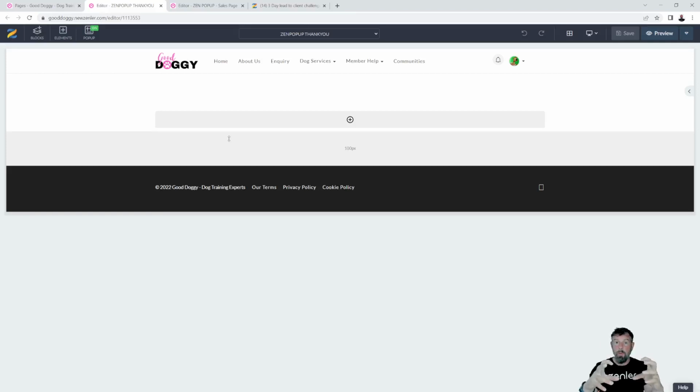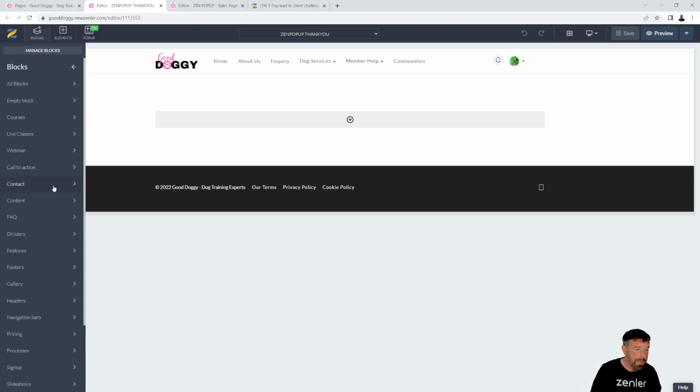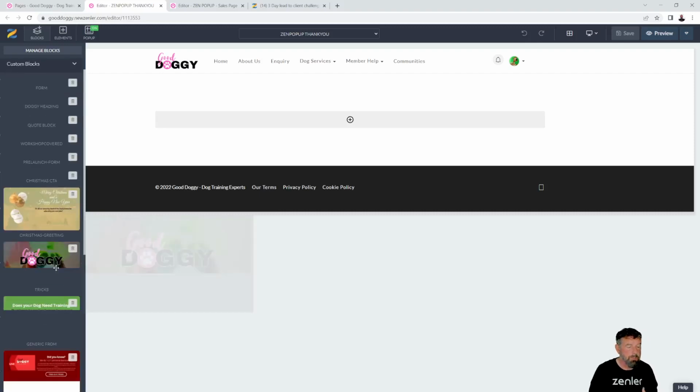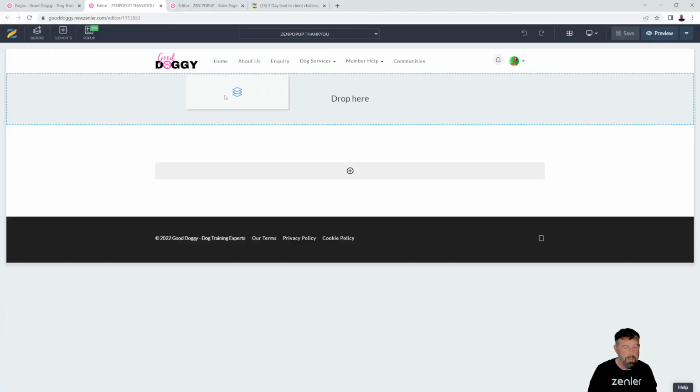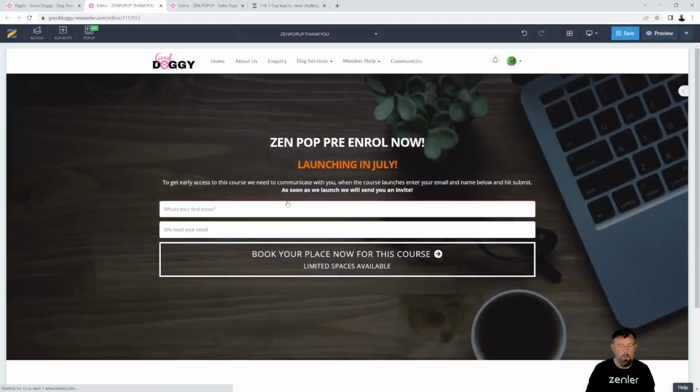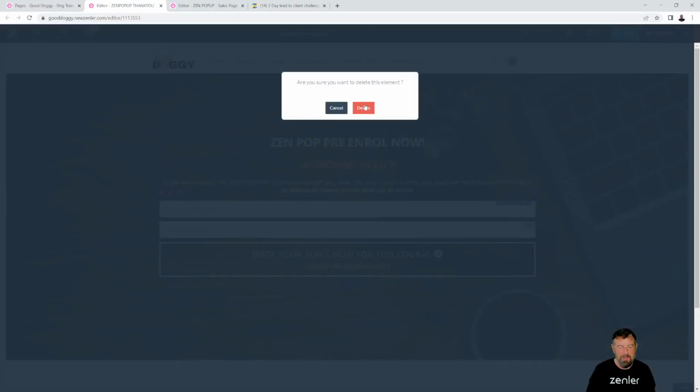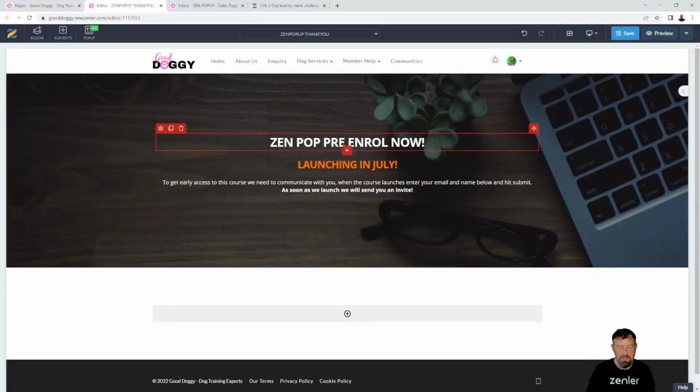So once they filled the form out, they go to this page, which is the thank you page. So let's put our custom block back in. We scroll down the bottom. Remember, custom blocks are for pro and premium users only. You see down there, that's my save block. I'm going to drag it up here. I don't want the form in here, obviously, because it's not needed. So I'm going to delete it out.